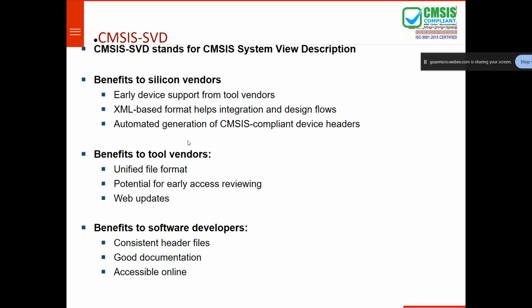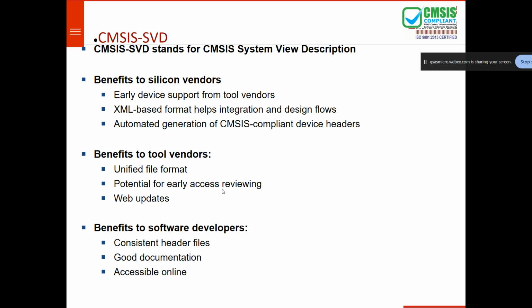So in a Keil project, when you create a project and select a device, you have to include the device-specific header file so that we can start developing the software for that particular microcontroller. That device-specific header file is also given by the silicon vendor. And once the silicon vendor designs the System View Description file, it will automatically generate the device-specific header file as well. How is it benefiting the tool vendors?